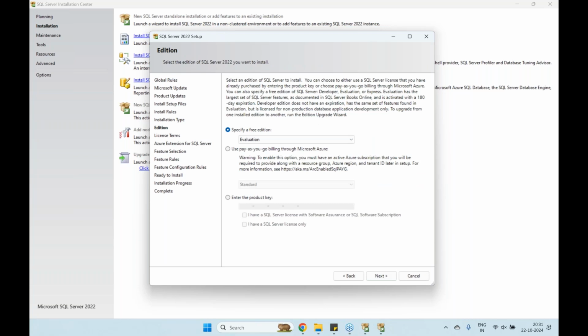Remember, I was telling you, like the iPhone has iPhone Max, Max Plus, etc., different variations or flavors, editions. SQL Server, the database management system, also has multiple variants. Evaluation, a 6 month trial.